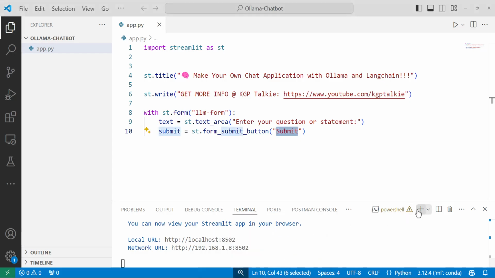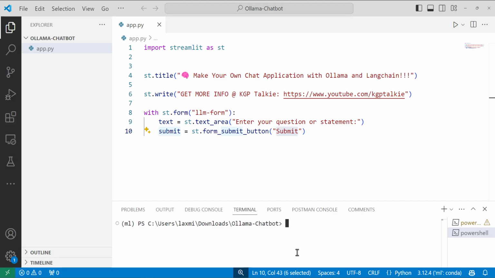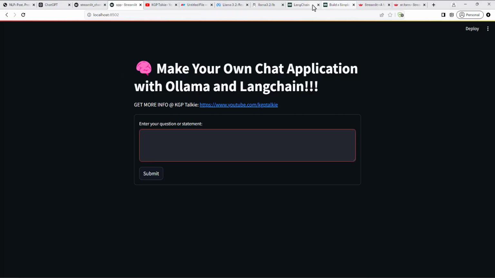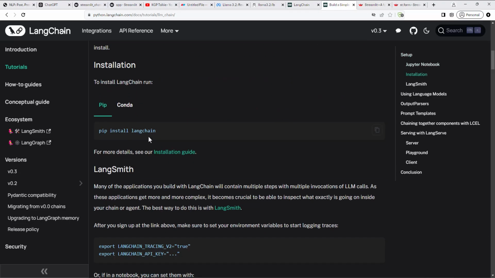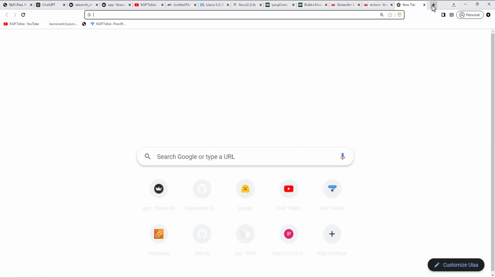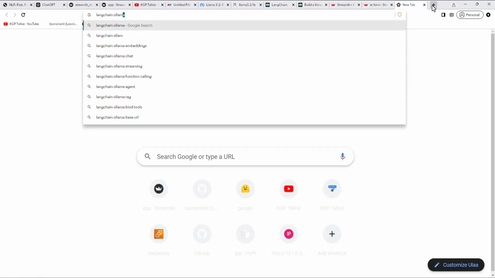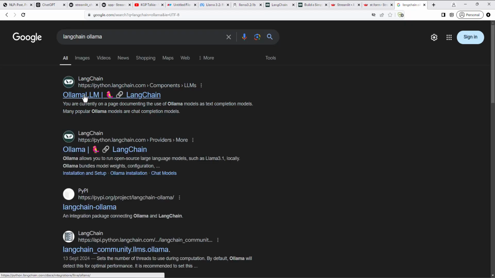So we come back here. First of all, you need to install Langchain. You can say pip install langchain. With this, it will install all the Langchain information, whatever you have here. We had seen earlier, yeah, here it is. So this is going to install Langchain. Thereafter, this Ollama we also have to install. So you can search there Langchain Ollama. This is something which you have to also install.